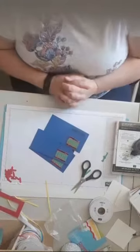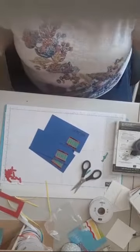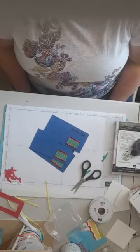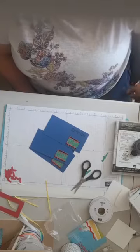So that was my technique for today, sorry I'm moving, the camera's attached to the table, sorry about that. It was using the stained glass dies to do ribbon weaving in between. I hope you like that. Thank you very much.